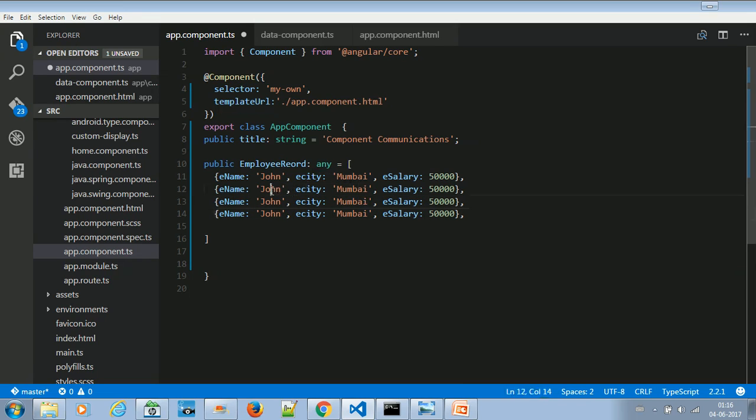Okay, so this is John, say this is Sachin, say again Mumbai, and say I'll make it as say 7, say the name is Kohli, say city I give as Delhi, and salary say I keep it as 8, and say I give the name as, say city, and salary let me give it as say 9. Okay, so let me make a different city, say I'll let me make it as say New York.